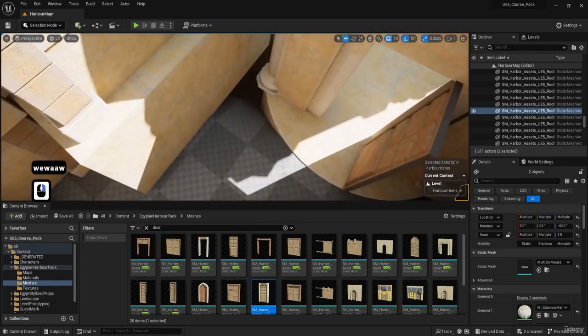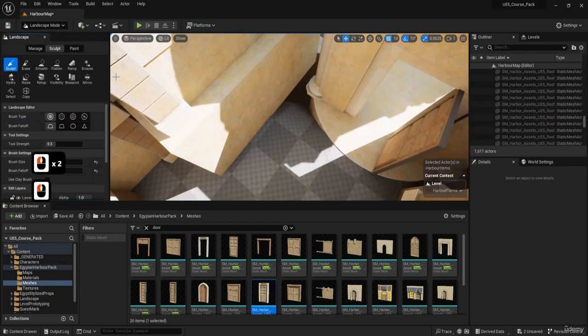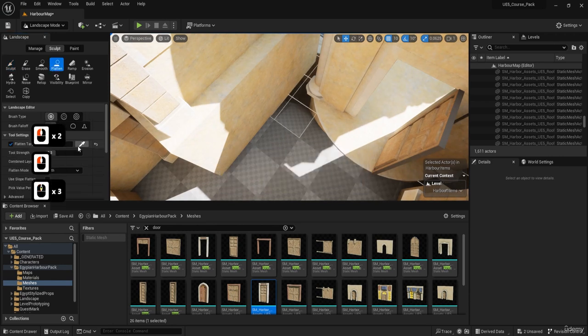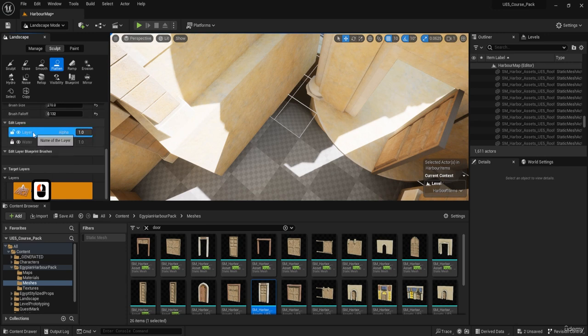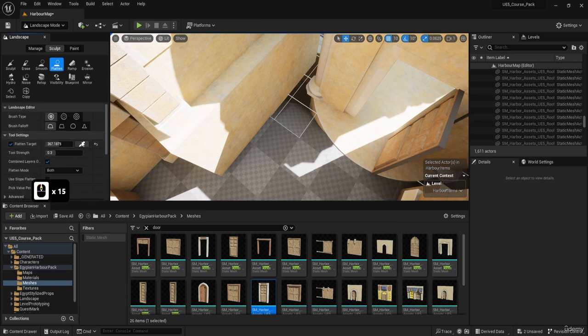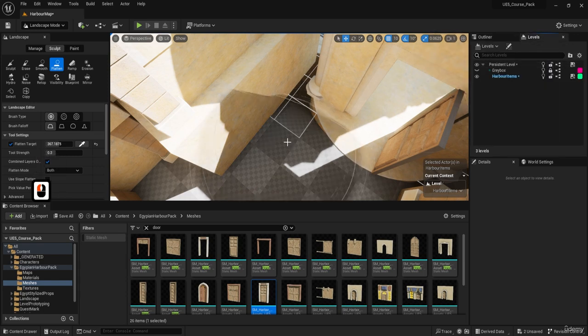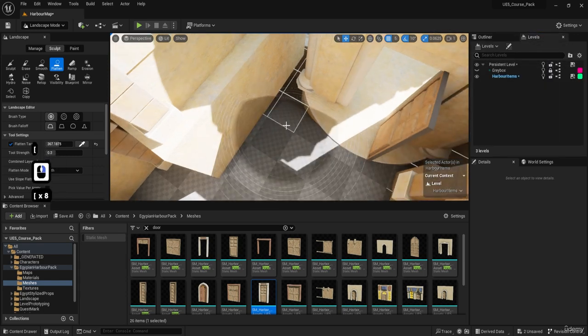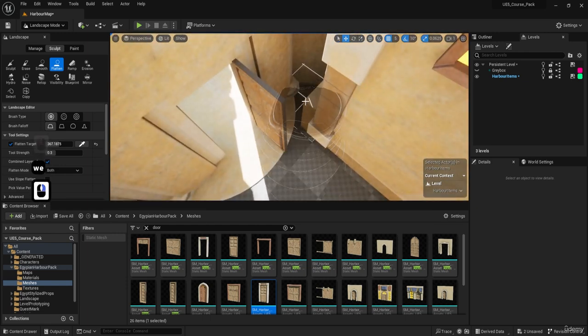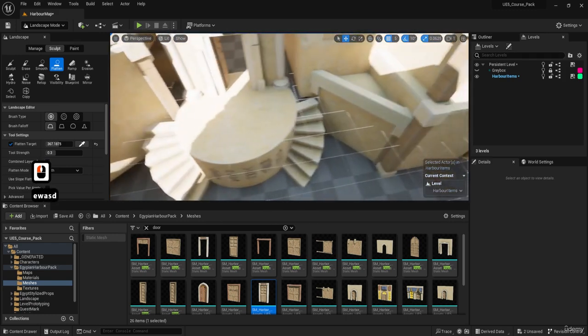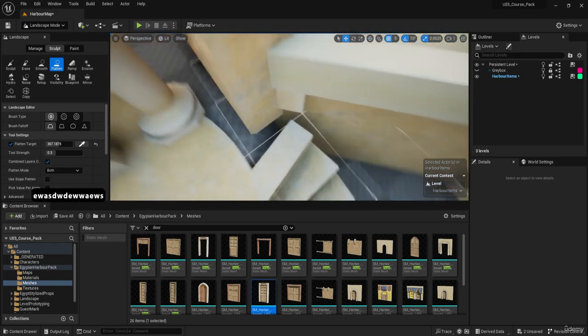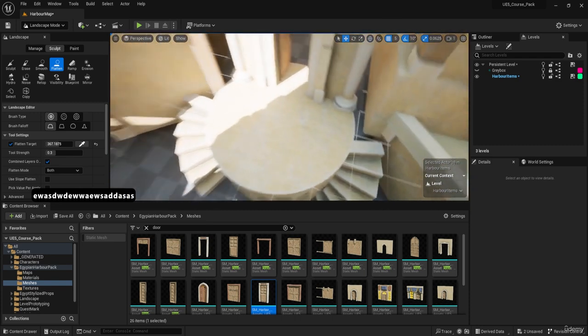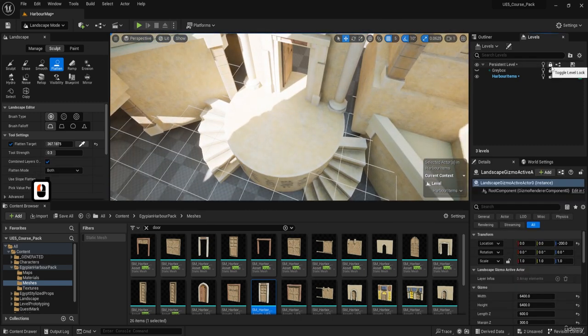And I just realized there is a gap over here. I totally forgot about that. So before I forget, I'm going to go on to the flatten tool. Going to select this section, and it says the wrong layer. So let me make sure that the layer is properly selected. And now I need to make sure I unlock the persistent level. Make the brush quite a bit smaller and just make sure I fix this section real quick. There you go, something like that. Going to be quite alright. Making sure that outside is not set up in a weird way. I think that's going to be quite okay. Alright, so going to go ahead and lock this down.